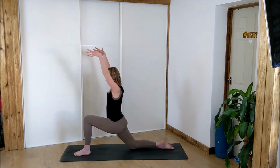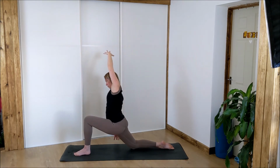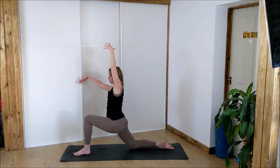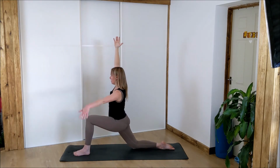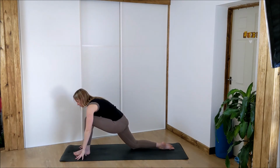Inhale, the arms up above your head. Exhale, lean over to the right. Your fingertips can come to the floor or to a block. Inhale, your arms back up. Exhale, over to the left side. Just so you feel a nice stretch down the side of your body here. Inhale, the hands back up. Exhale, your fingers back down to the mat.